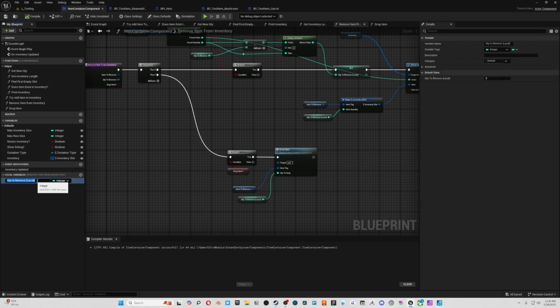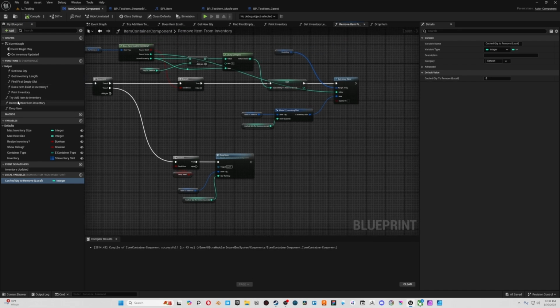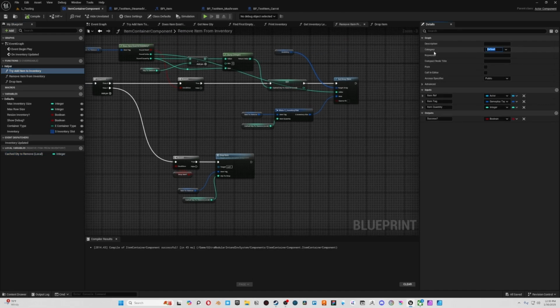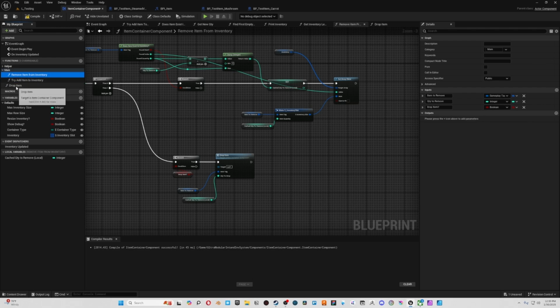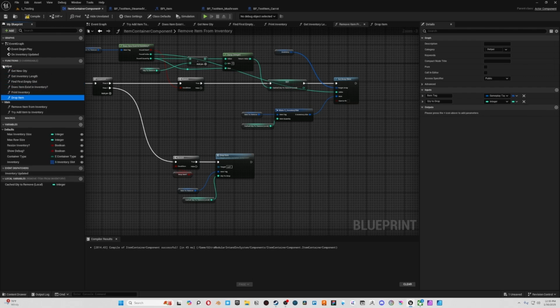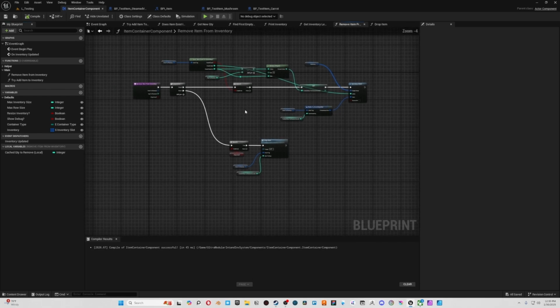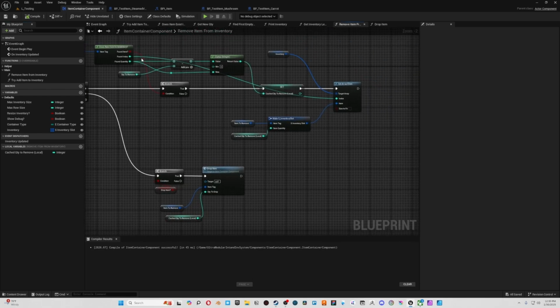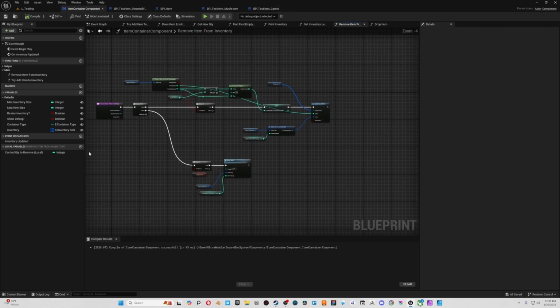I should actually change this because I'm realizing this local variable has the same name as this. And that's why I always like to do the local in parentheses, but let's say cached quantity to remove, just so we know what's going on. Okay, cool. I'm going to create another category called main and throw these in there. And I'm going to throw the drop item in helper. Okay, cool. I think that should be it. Let's maybe debug this a little.